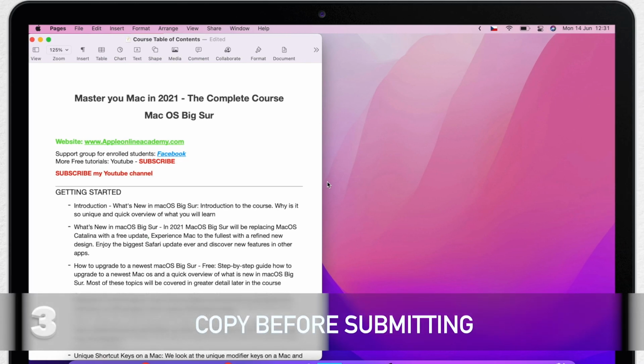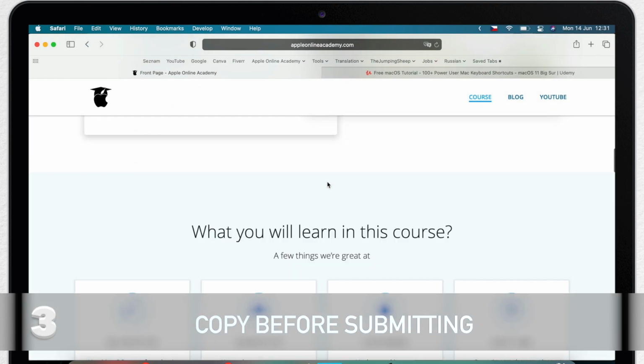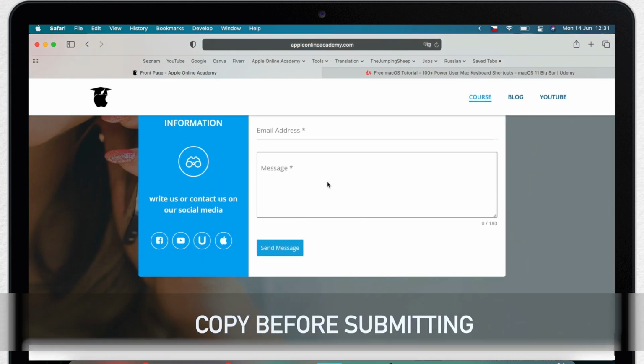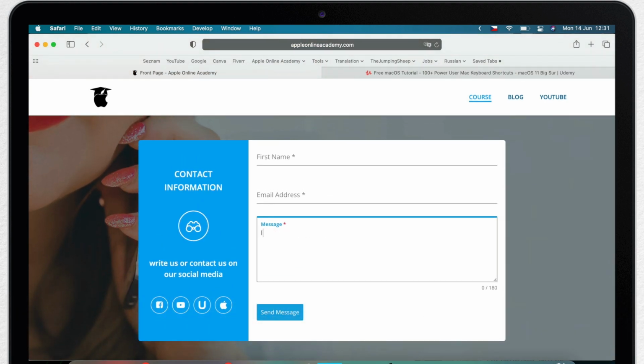Next is not really a trick, but just my tip, because many times I'm composing an email or filling up some web form, something can go wrong after submitting and I lose everything I typed before. So what I usually do when I finish typing a message is to select all with a quick Command A and then Command C to copy it. Just two quick keyboard shortcuts and all is saved and I can send the message. If all goes well, I just move on. But if something goes wrong, I have a copy of that in my clipboard, so I can paste it again into the form and try a second time.